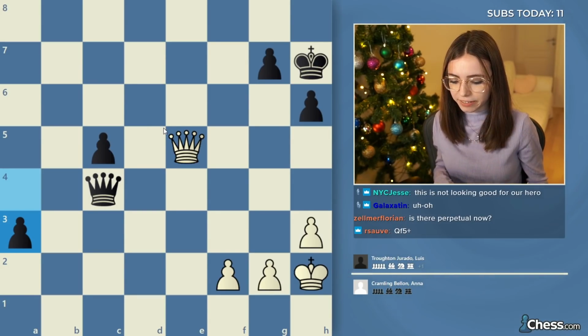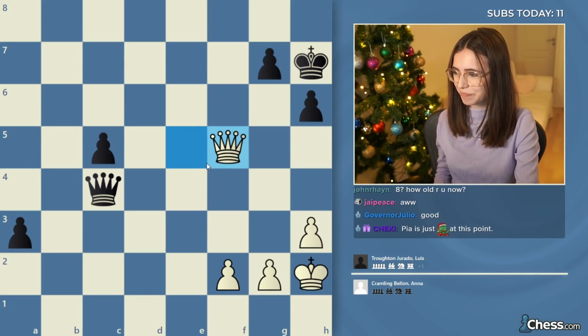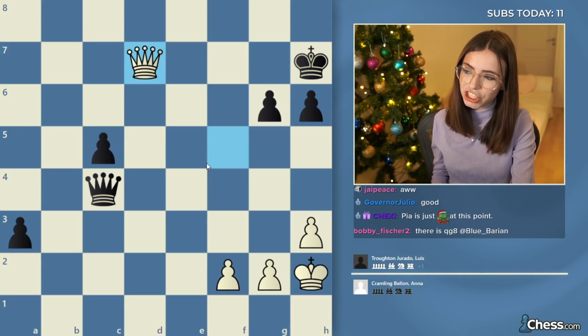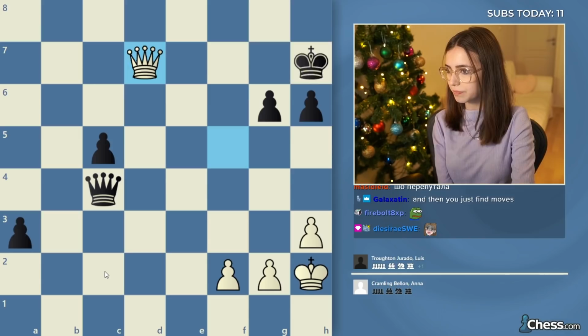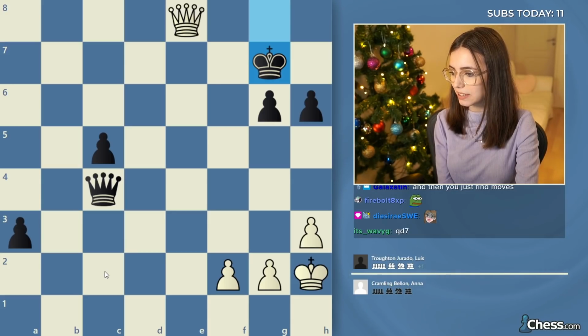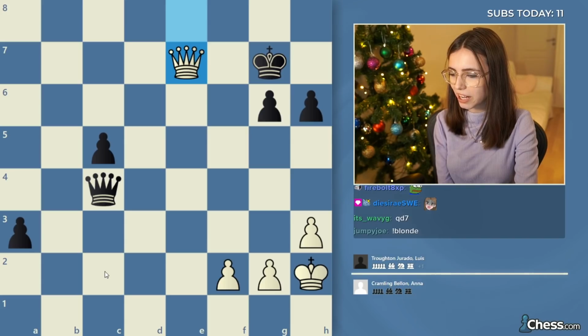So I went queen f5. That's what I did here. So basically, queen f5 check. g6 was played here. And now I start checking. I went queen d7 check. The king went up. I went queen e8 check. King here. I went queen e7 check. And here we got, hopefully we got some queen f7.